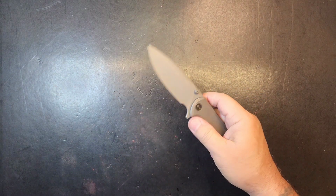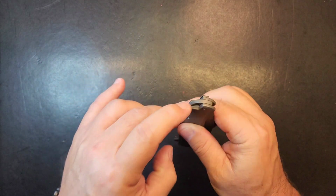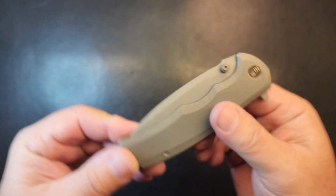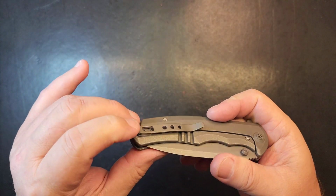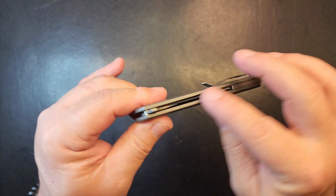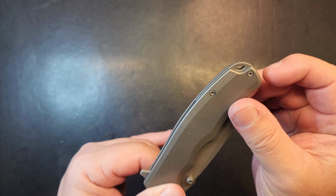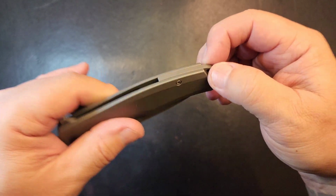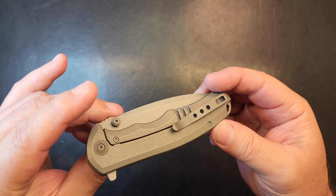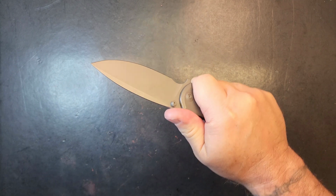Wow. Safety. I already know the answer to this, but there's no contact through the back. This blade is recessed underneath the guard, so the clip is awesome, the tip is good, and I'm confident I could put this in my pocket without any risk of making blade contact. It's got a wonderful titanium backspacer with a lanyard hole, full titanium. There's so much goodness going on here. I just love a Praxis, man.